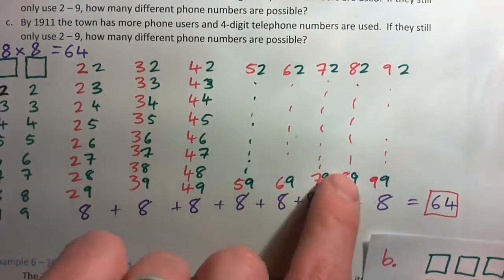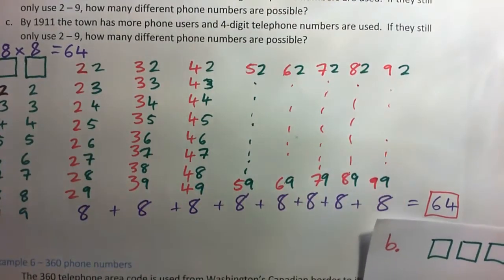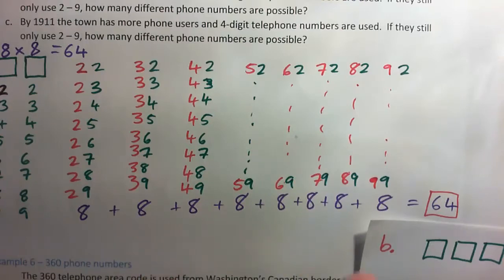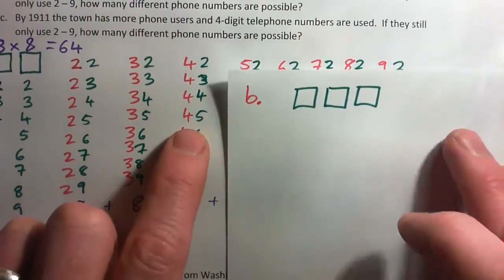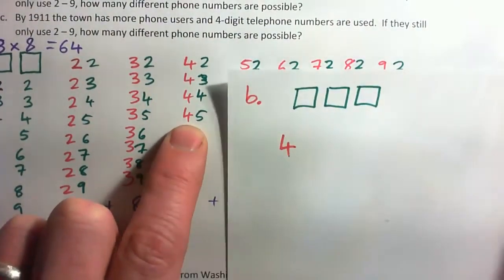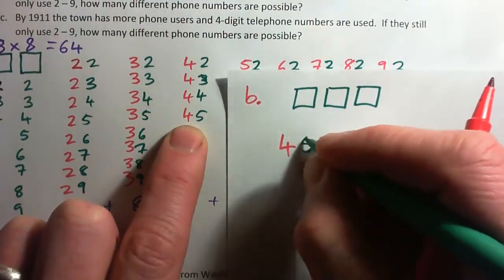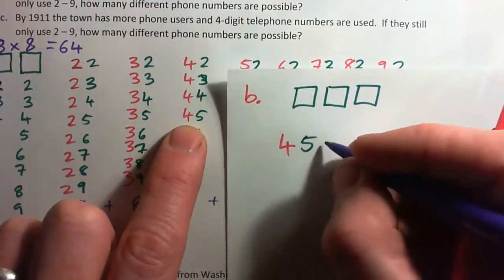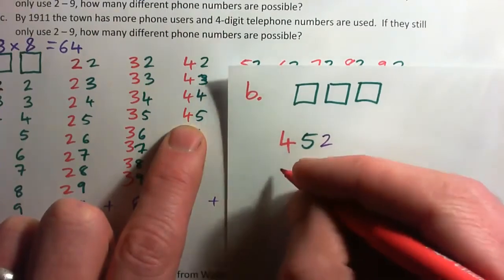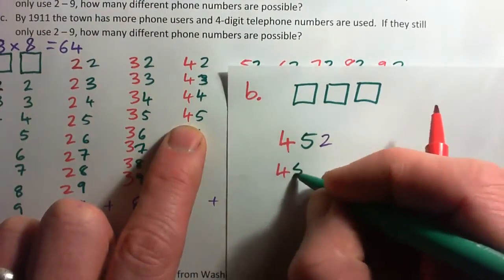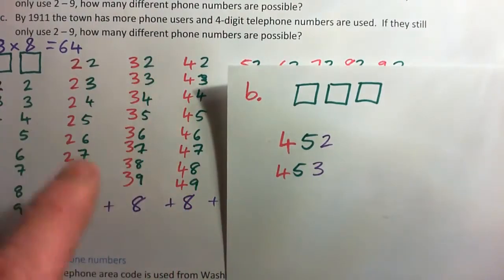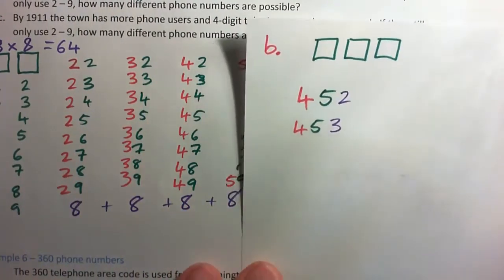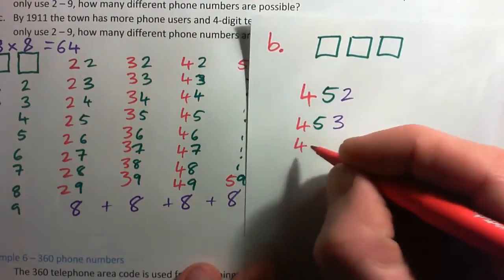Okay. That had 2 digits in it, right? But if you add on a third digit to a phone number, what I want you to understand is you can take any one of those, like randomly, let's take this phone number 45, and you can add on another digit like 2. But you can also go 45 and then add on a new digit of 3, and that's another one. So for any of these 2-digit phone numbers, there's actually 8 new ones that you can create. And so let me list them here.